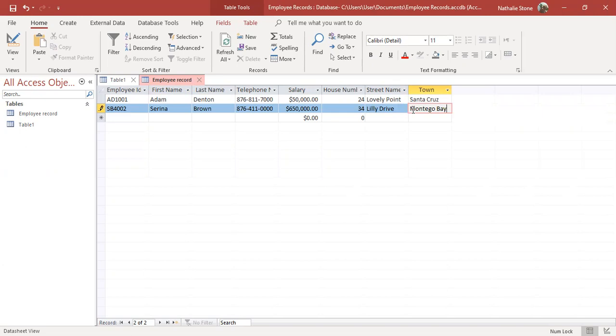So 2 important things to remember. The view option here gives us 2 types of views, the data sheet view and the design view. Now, the design view of our table allows us to enter our field names and the data type for each field. Once we have completed that and we have saved the data to our table, then we go to the data sheet view. The data sheet view allows us to enter the records in our table.